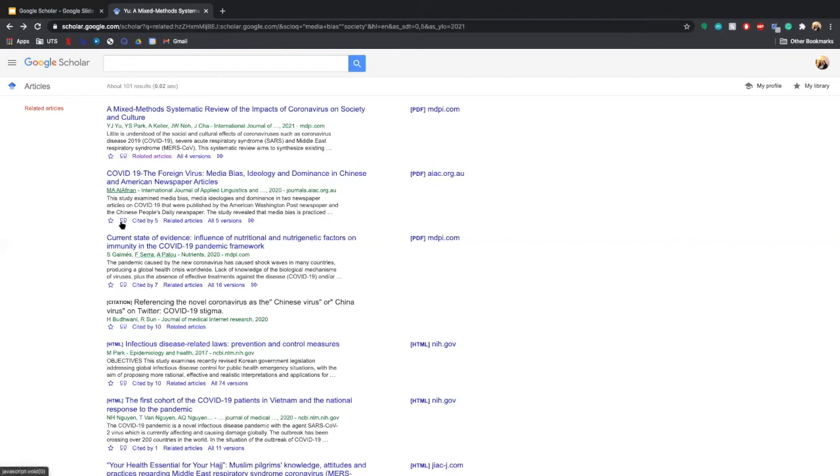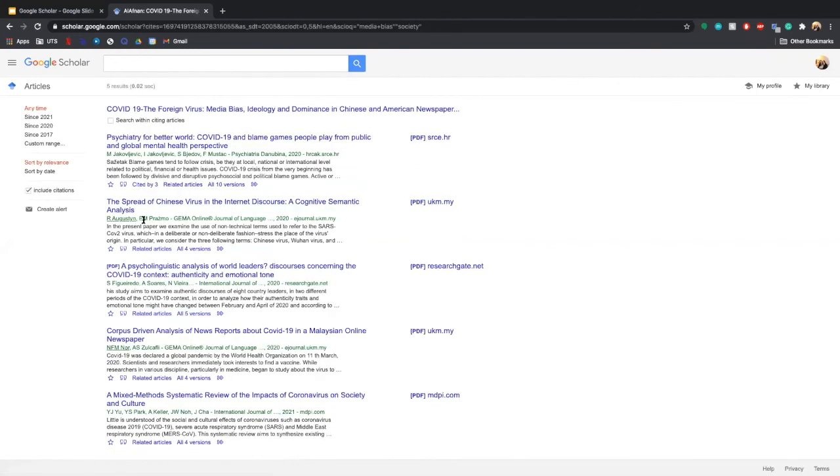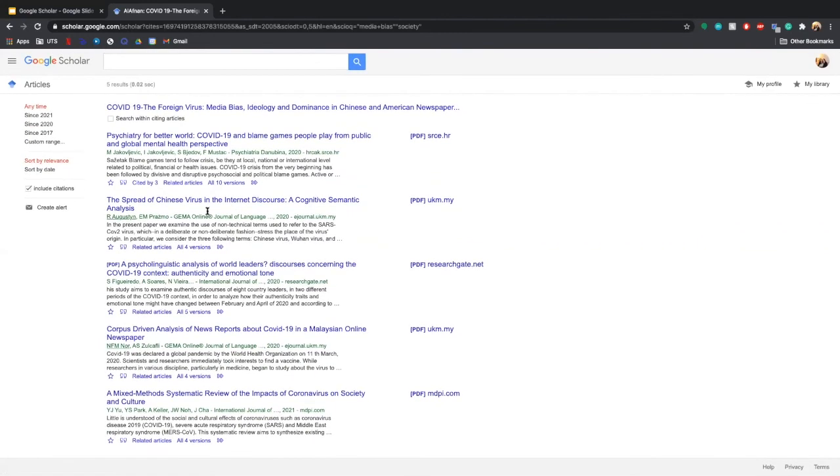Though there are the two quotation marks, as I mentioned, there is the cited by button as well, where you can find the other articles that have cited this source within their own article. So by clicking on that, you will be able to see the articles that come up. So for example, one of them about COVID-19 comes up, and then there's different ones as well. So it really depends on the article itself and how many other articles have used them as a source.